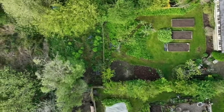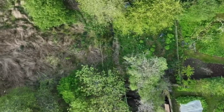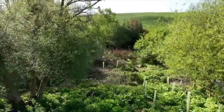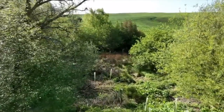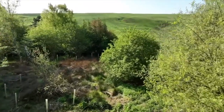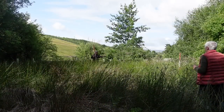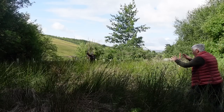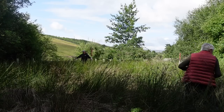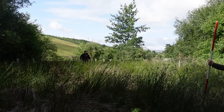Hello YouTube friends. I want to tell you about a project I've had in my mind for years. When I saw the drone footage from April and saw this area from above, I realised this would be a good place to put my amazing project. Earlier in the year, Anthe, who built my brick cooker, and I walked around the area putting out stakes for where we might be building what I'm about to show you. Stay tuned.